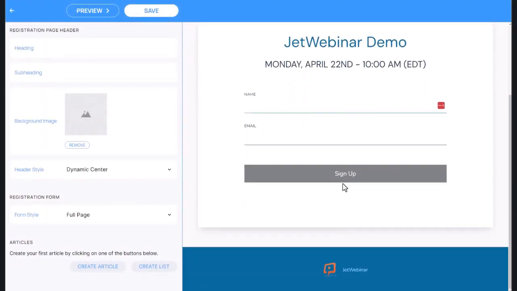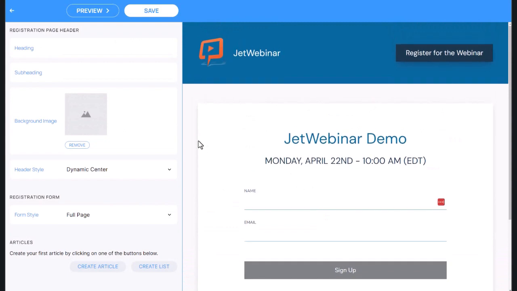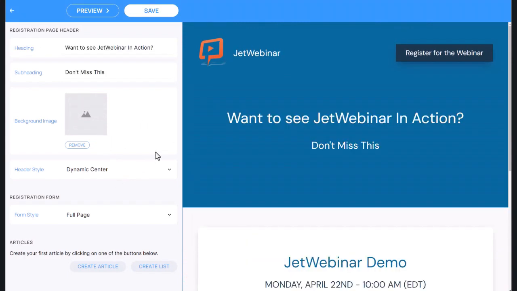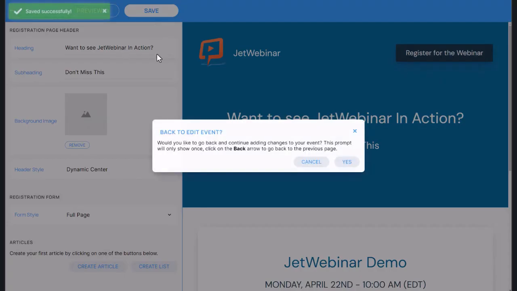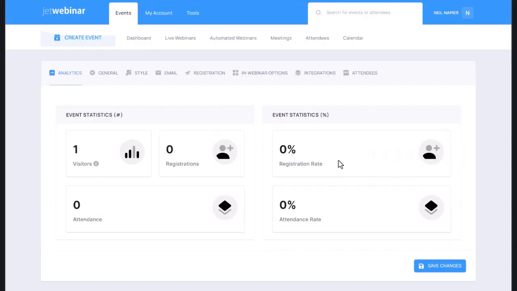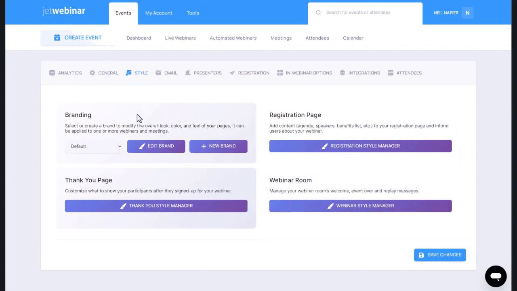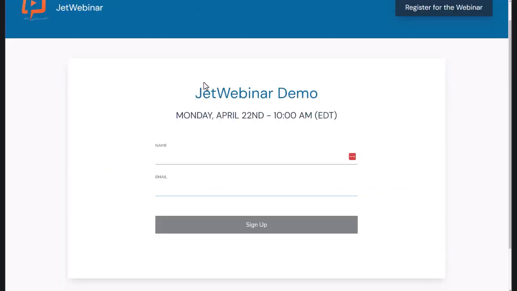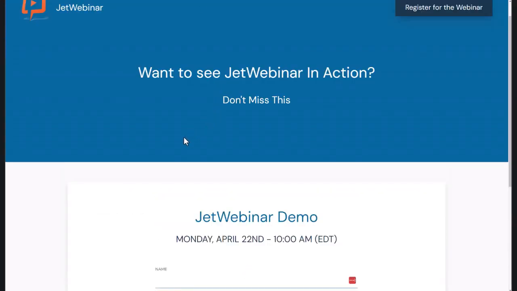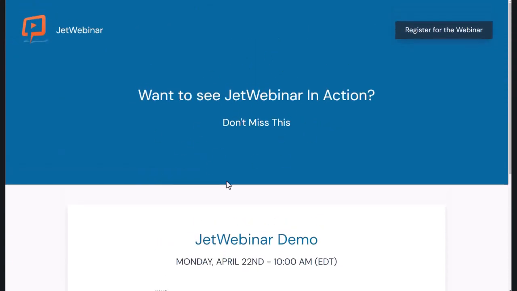As you saw earlier, this page was quite simple, but I'm going to go ahead and change the page by editing a few details. So here you can see our registration page is done. Once I'm happy with it, I can go ahead and also view the page as we had done before. So this was the initial page. Let's refresh this. This is the new page. You can add whatever details you want here as well.